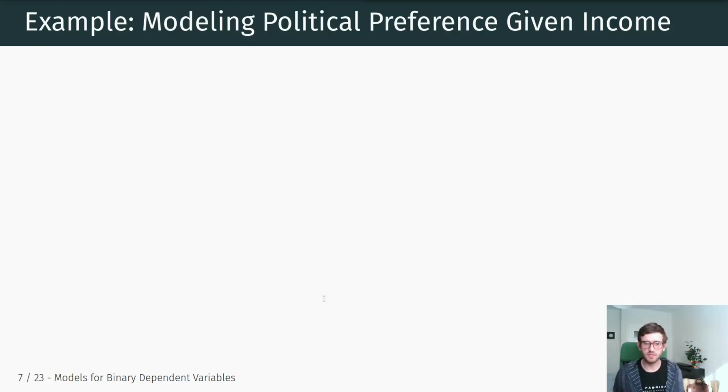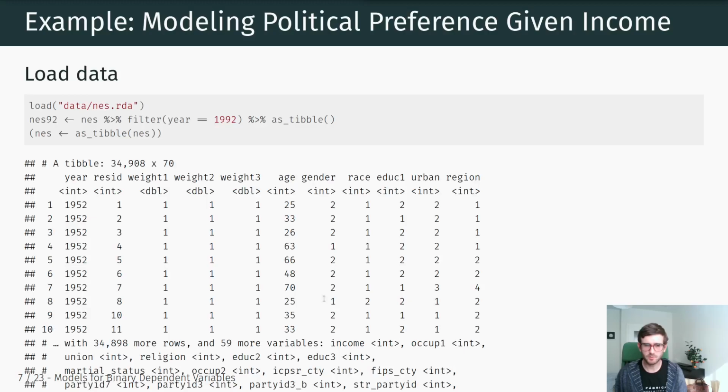To illustrate this linear probability model with a quick example, I'm going to use the example that we have a whole other video on later using logit and probit, which is modeling political preference given income, one of the examples that was also discussed in our required textbook. This is a really large data set with a lot of variables, a lot of years. So feel free to take a look at the data and maybe run some other models with other outcomes or other predictors that you would be interested in.